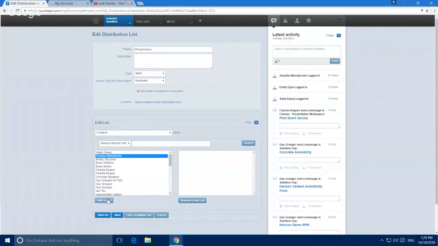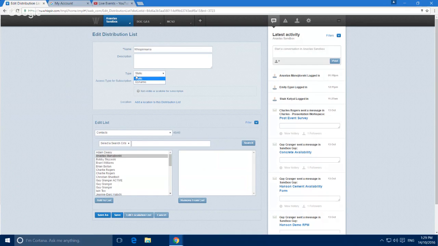Or I could create what's called a dynamic distribution list. So I could search contacts, I could add other distribution lists in here. So I could have a parent distribution list called Whispir, and I can have multiple distribution lists under that. I can have marketing, enablement, sales, operations, however, right? And then if I send a message to Whispir, it'll send to all of Whispir. If I send it to Whispir Marketing, it'll just send to Whispir Marketing, okay?